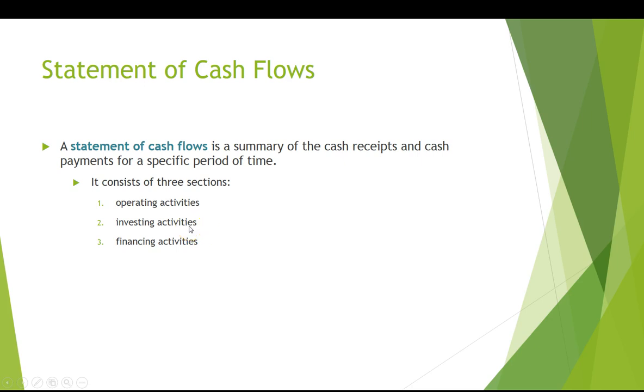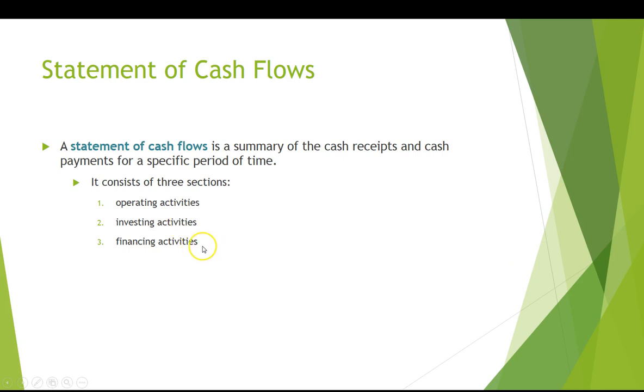Investing, this is your investments in your business, like when you buy new equipment or you buy a new car or you buy a new tractor. That would be investing activities. You invested in your business. So that would mean outflows. And if you sold a tractor that you had been using in your business, that would be an inflow. That's what you put in investing.